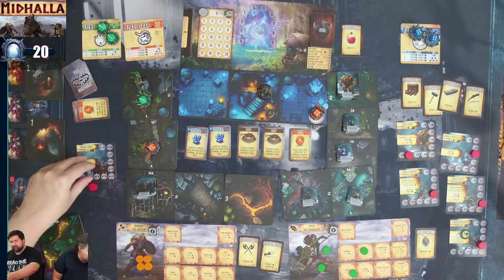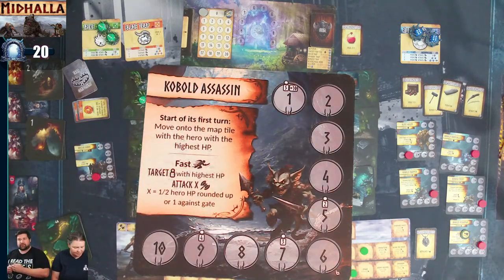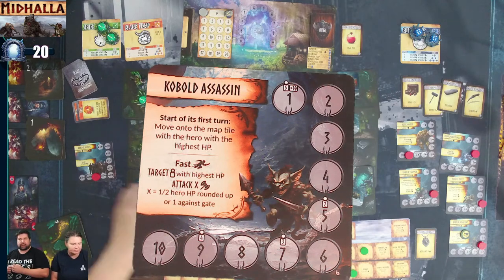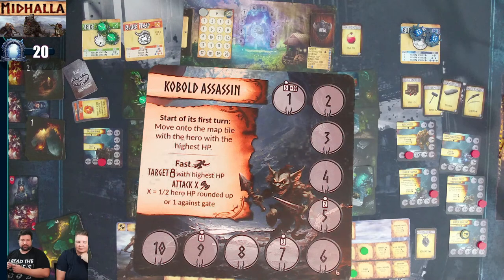And the next one's going to be the assassin. We've not seen this before. Start of its turn, move onto the map tile with the hero with the highest hit points. He teleports. Fast. I believe fast means he moves and attacks. Yes, he does move and attack. Target the player with the highest hit points. So he's just going to teleport to the person with the highest hit points and attack them for half the hero HP rounded up. Ouch. Yes, so he knocks down half health each time. Ouch. Okay. And he has 5 health.